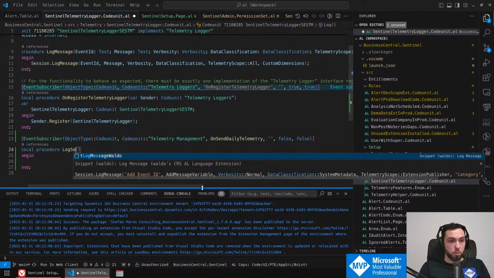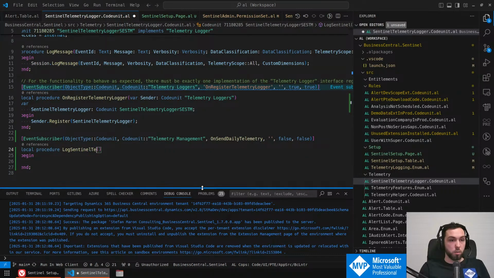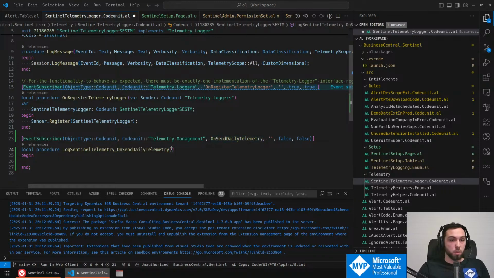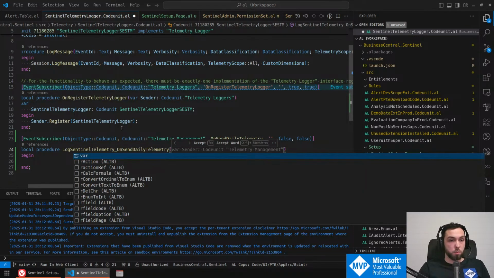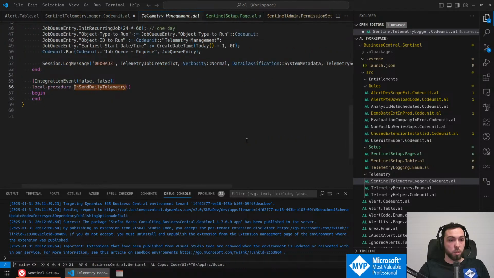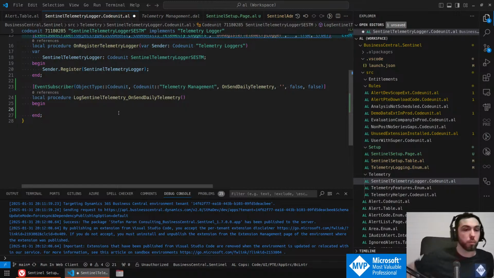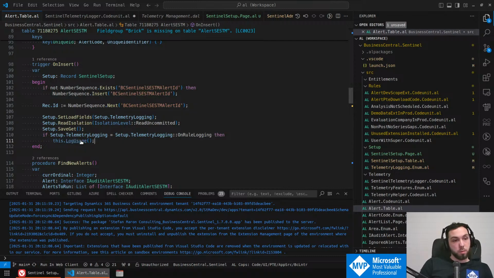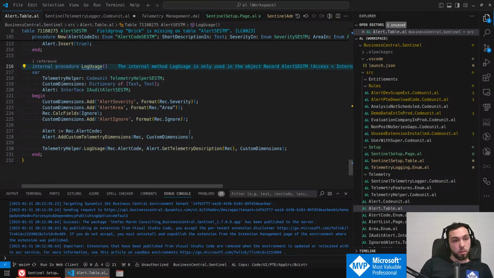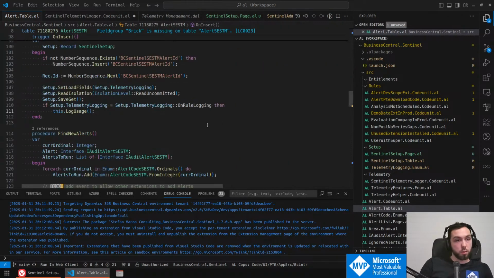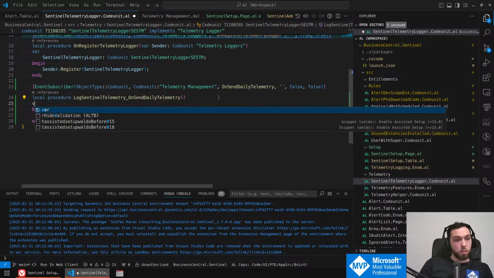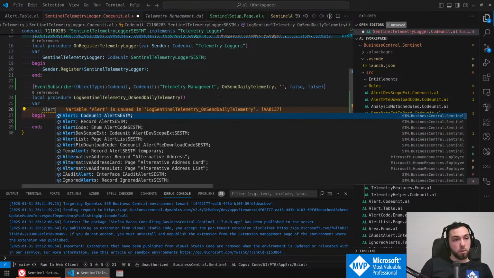Log Sentinel telemetry. Yeah, well, it makes sense that this doesn't have any parameters. How does this do this log usage? And that's an internal for the rule. So it's just a... alerts.